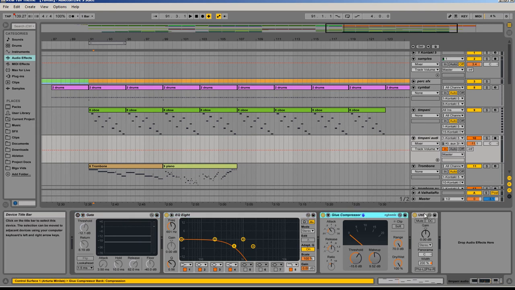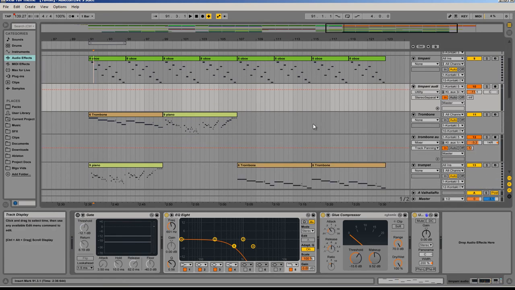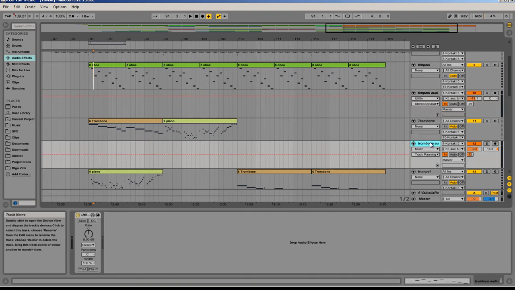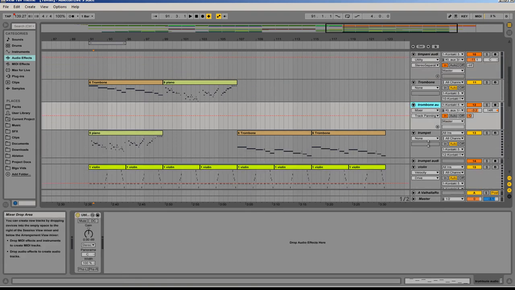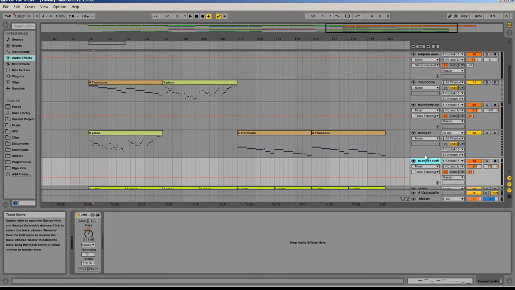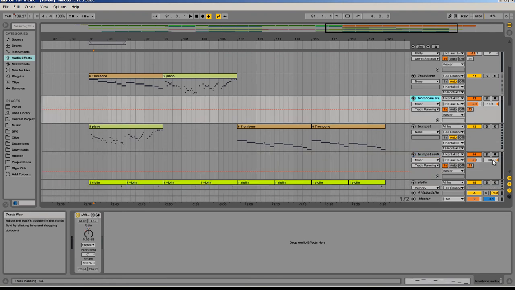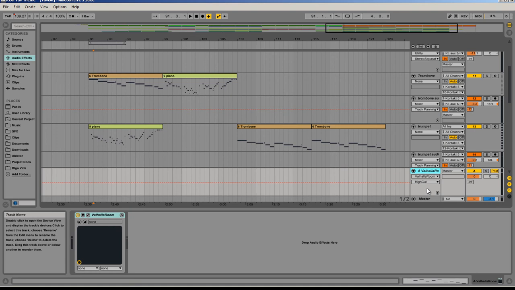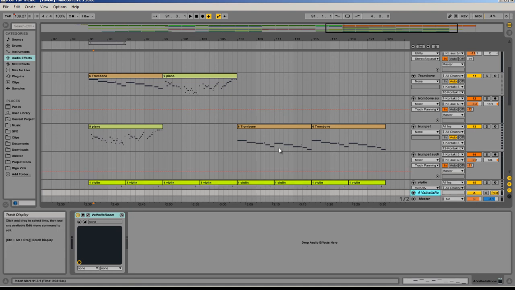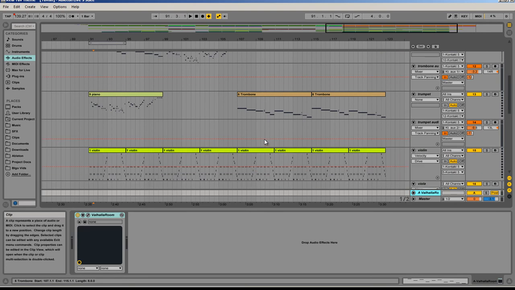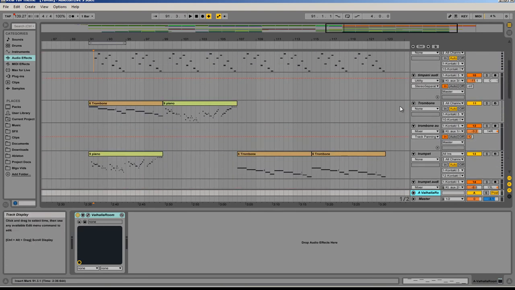I compressed them, and you can see I used the utility. The width is at 200%, which is probably very excessive, but I did it anyway. So I did the same thing for the trombone and the trumpet. I really like getting the horns out of Contact so I could pan them out here. They're panned slightly right and left, and also sent to more Valhalla Room, because that just puts things in the right place in my ears.